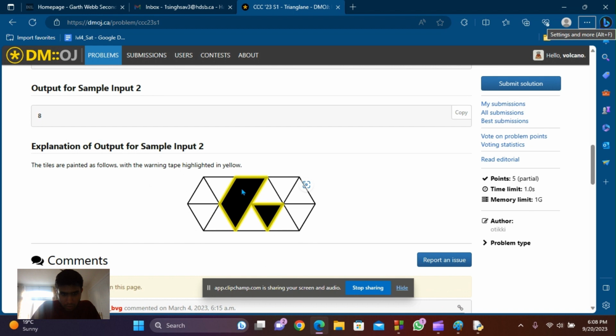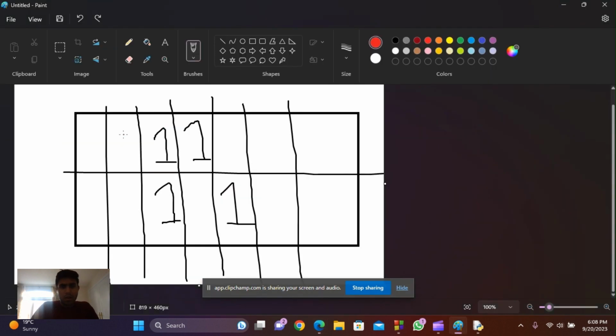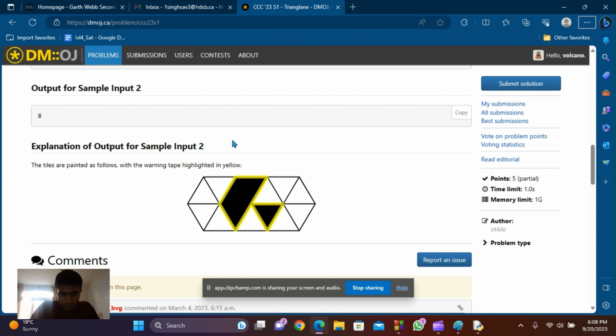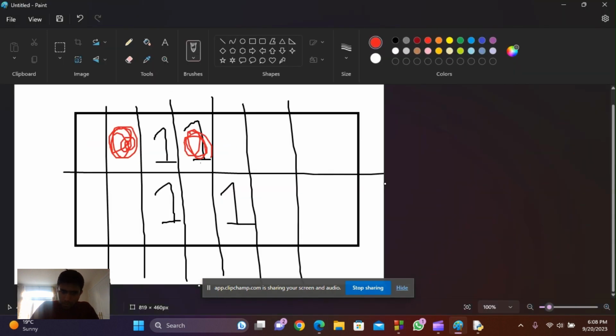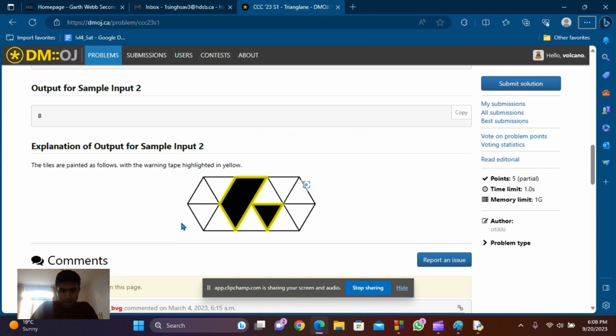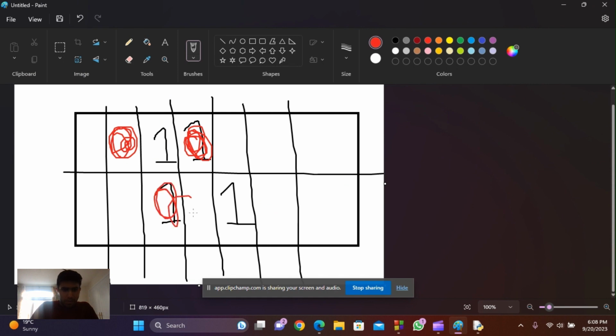So we can have tiles being under us, like this one, next to us, like this one. This one doesn't actually help us at all. So the tiles that help us are, for the first row, the tile on the left, the tile on the right, and the tile under us.